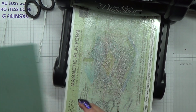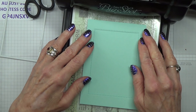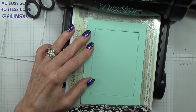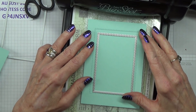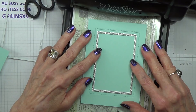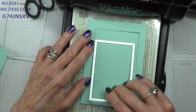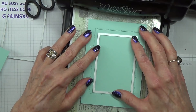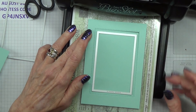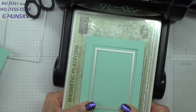So now we've done that one, we put one of these on top, line it up, and then take the next size down — which is number five, or the smaller of the dies you're using — and put that in the centre. Try putting it face down. That looks straight to me.